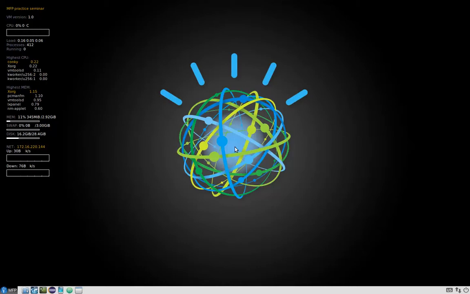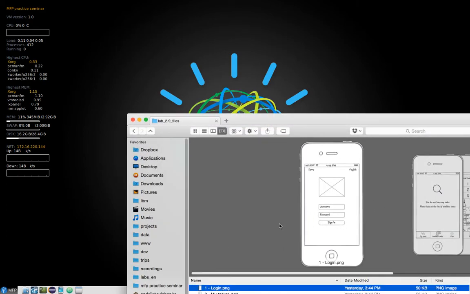Lab number 29. With this lab, we are starting the new lab series in which we will be developing a MobileFirst Platform asset that will be called Electricity Consumption Checker. This asset is for the energy industry, and you can find out more about it by watching Extra Lab 9.2. As you remember, at the end of that lab, we created the images from the Ninja Mockup service that represent each and every screen of our app, and this is how our app will look.